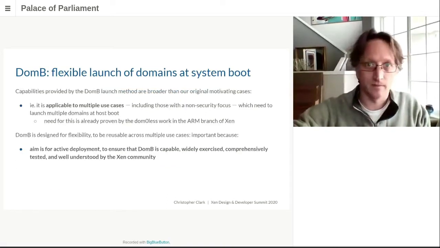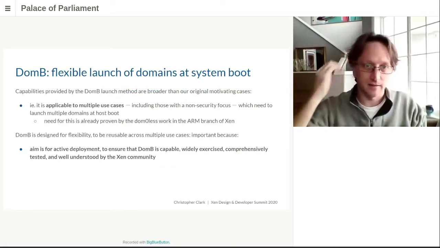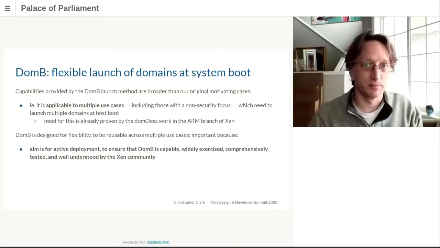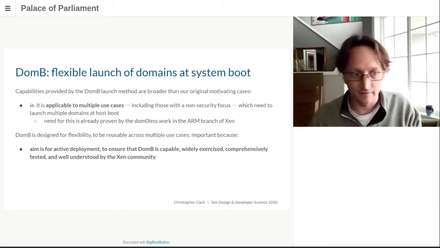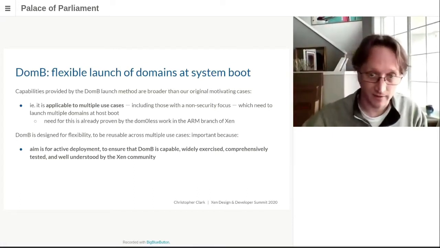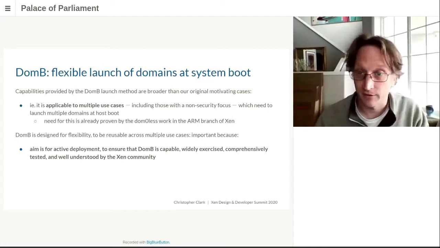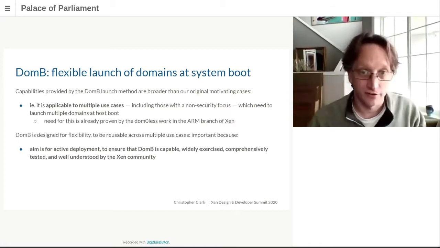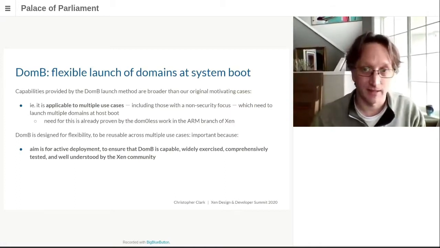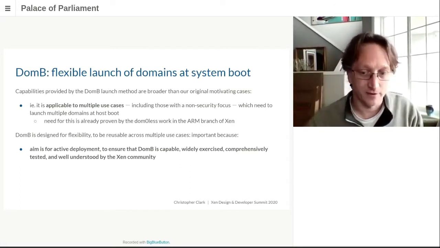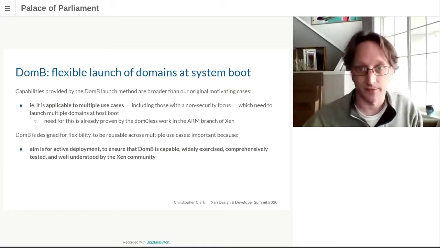So the ability to launch multiple domains at host boot actually has multiple use cases, even beyond the security focus that brought this about. The thing that drove Starlab's interest in this was feedback from customers that they are concerned about the level of privilege that is typically assigned to a Dom0. They prefer not to have that, and DomB is a way that you can launch a system without a Dom0.